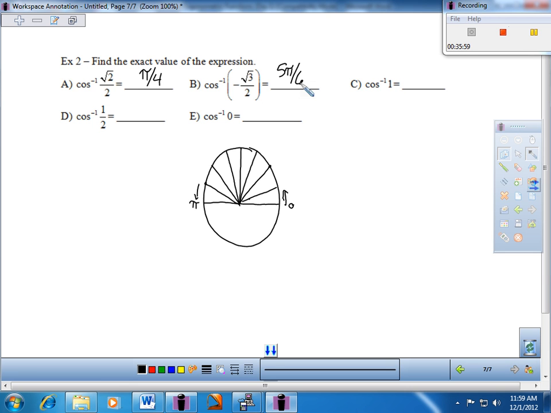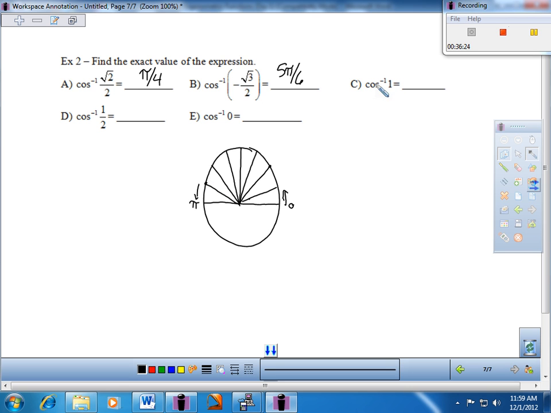Now notice, and I've seen students do this before, they get the sine interval in their mind, and then they're thinking, oh, I'm just supposed to rotate down here. But guys, what do we know about the cosine ratios down here? I'm not getting negatives. Cosine is positive down here. So this wouldn't make any sense to travel this way. We want to travel counterclockwise to get to that spot right there. And so 5 pi over 6.